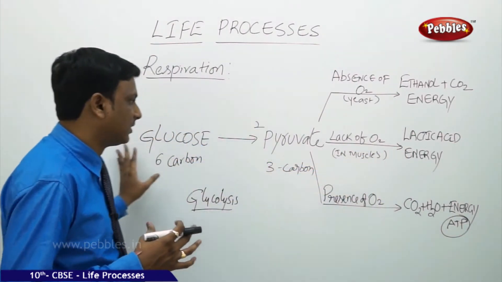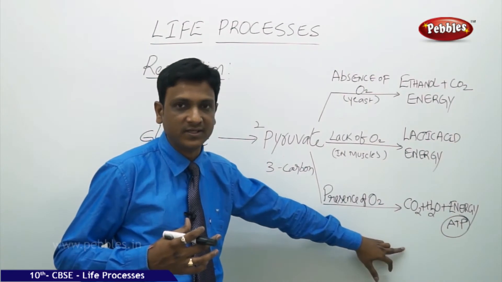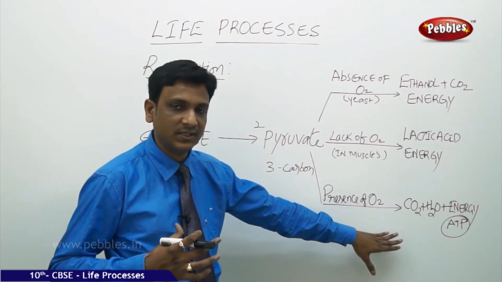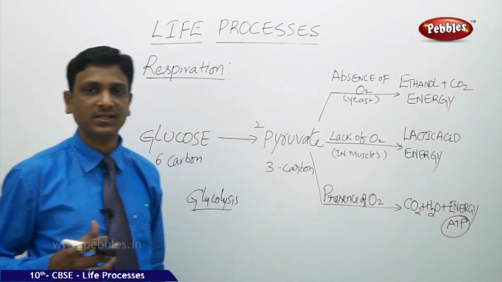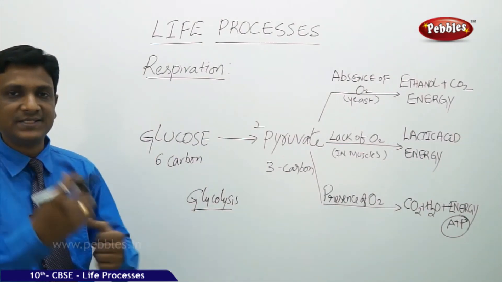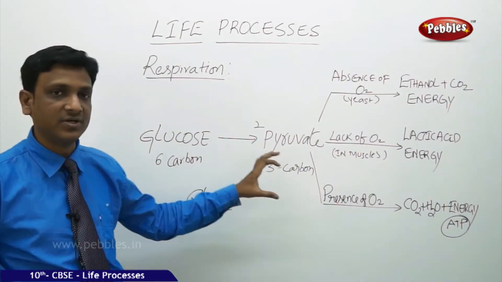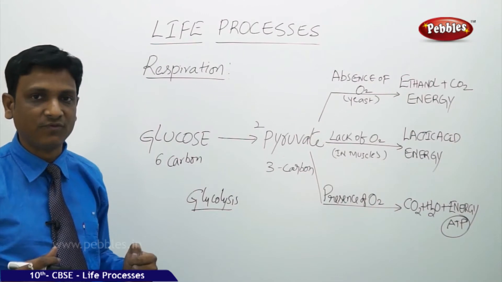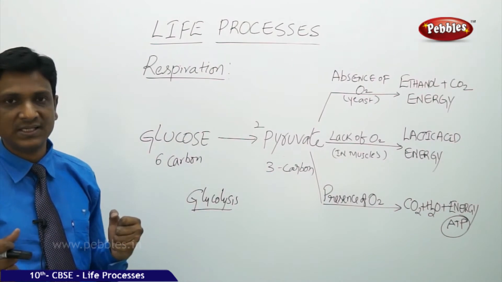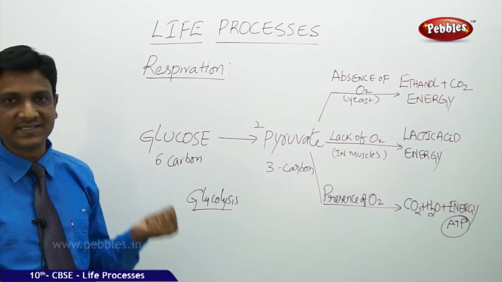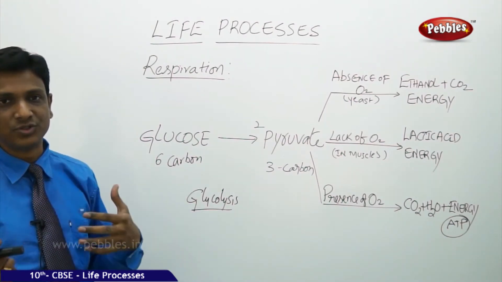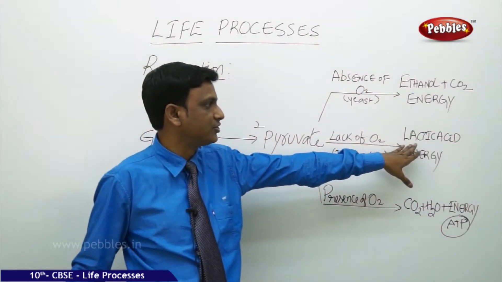You get only some energy from glucose — not as much as in aerobic respiration. If oxygen is present, you get complete energy from glucose. If oxygen is absent, lactic acid and some energy are produced. This lactic acid accumulates in your muscles as you run while holding your breath. If you are doing vigorous exercise and oxygen is insufficient, the lactic acid buildup may lead to muscle cramps and pain.